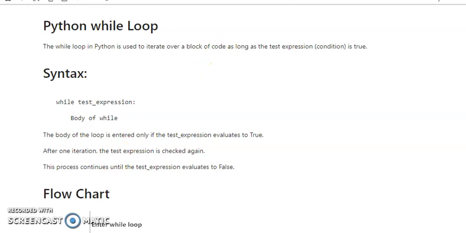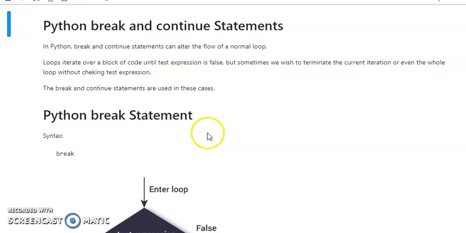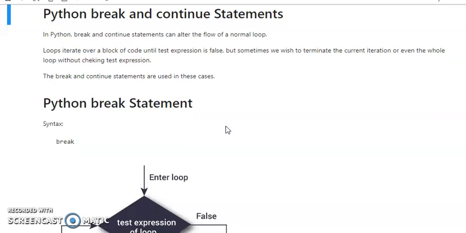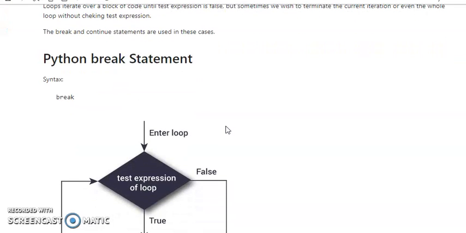Now let's look at the break and continue statements. It's the last topic for today's session, guys. Hope you will enjoy. Let's stay tuned and continue to today's topic, break and continue statements. So guys, if I have to say it in normal words, the Python break statement is basically used to come out of the loop.